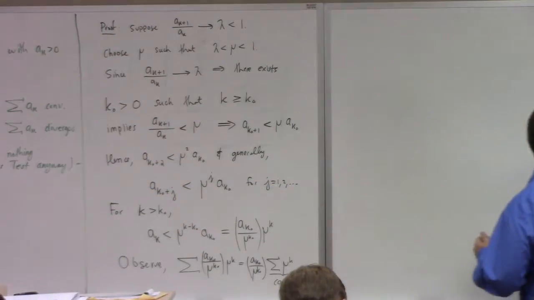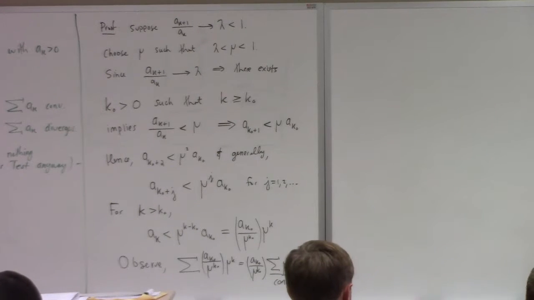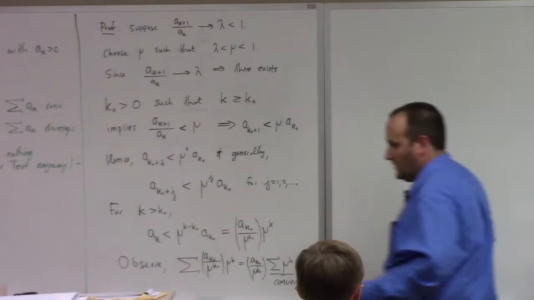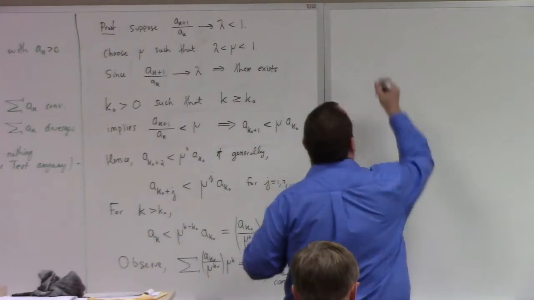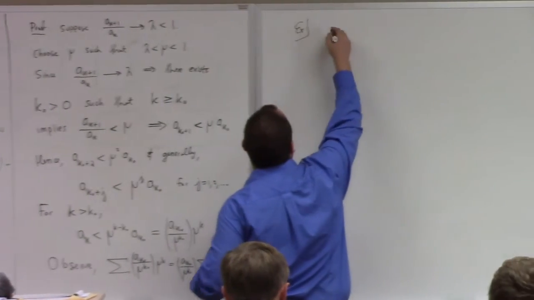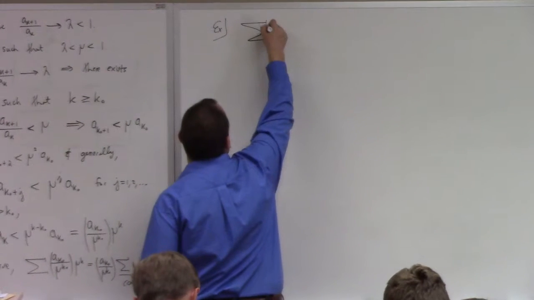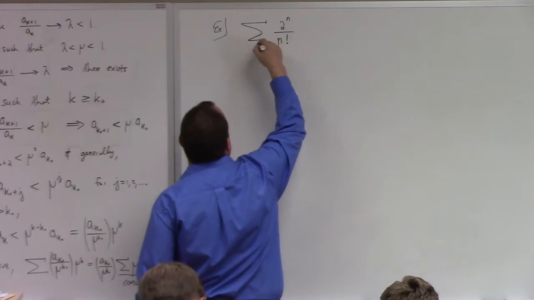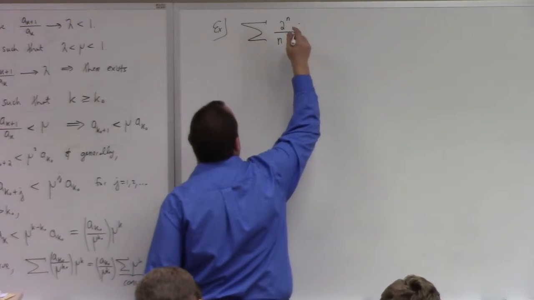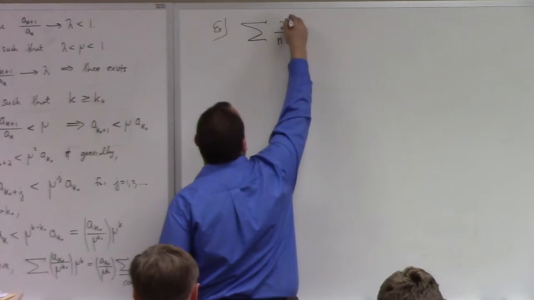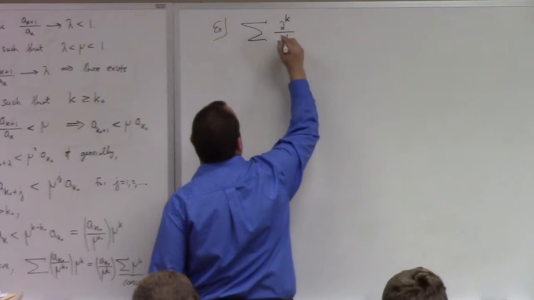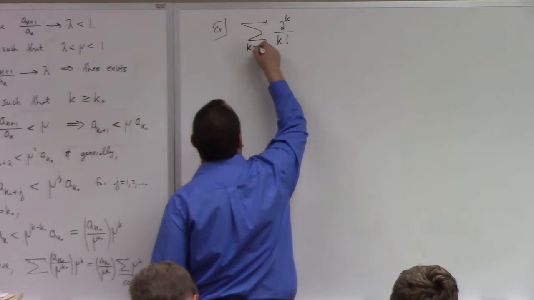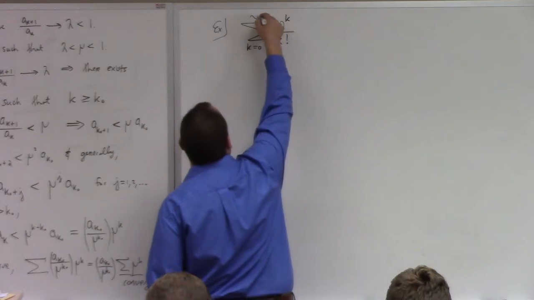Okay, so I should probably state the root test, though. First, I'm going to show you an example of the ratio test. So let's see here. How about this? The sum 2 to the n over n factorial. Oh, I'm sorry. I try to use k in here, don't I? 2 to the k over k factorial. I'm going to do the next example in n just for a change of pace. k equals 0 to infinity.